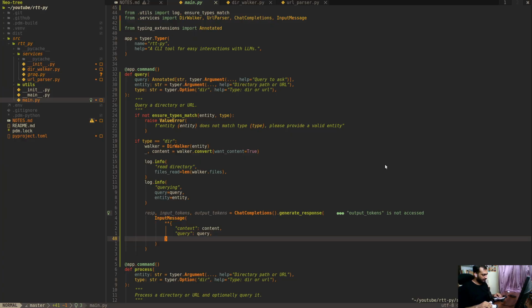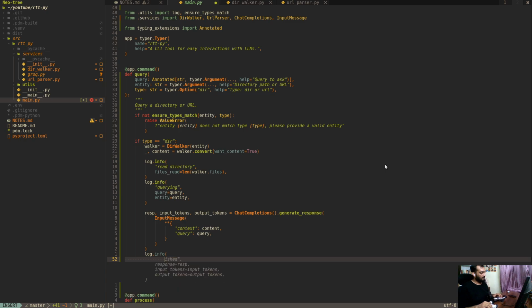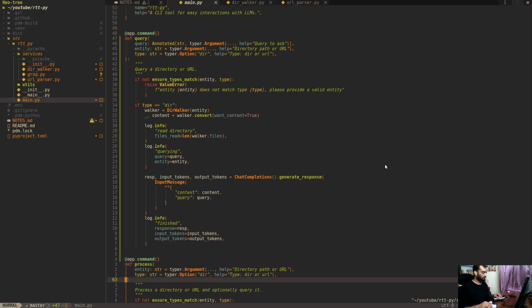So we have the response, input tokens, output tokens, and all that stuff. We'll just say log read info, finish response. Let's try it out, shall we?